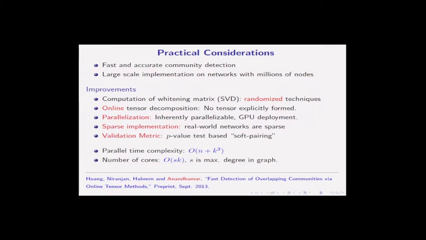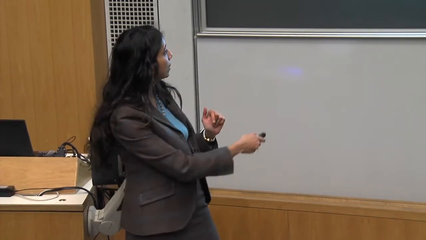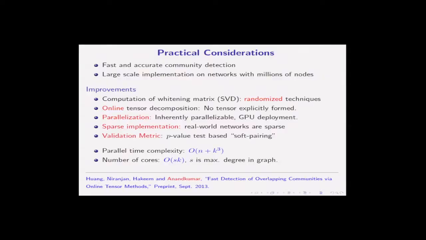performance. And so in the end, it turns out that you can show with these techniques the time complexity if you run in parallel using SK cores, where S is the degree and K is the number of communities. So both are reasonably small. It's only linear in the number of nodes. So that's the nice thing computationally, we can get to essentially the limits of how well it can scale. Right, so this covers even the aspect of being able to scale to large data sets.